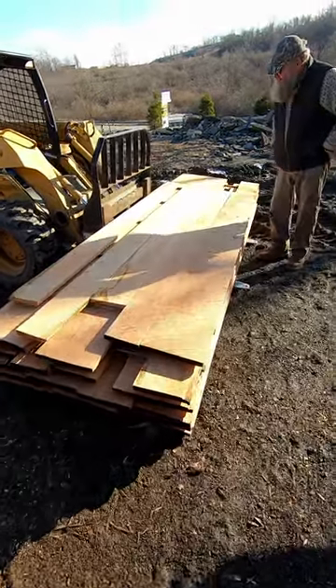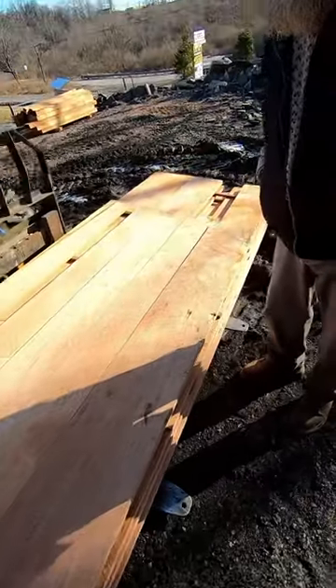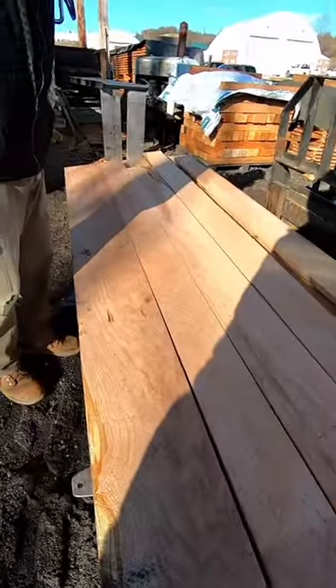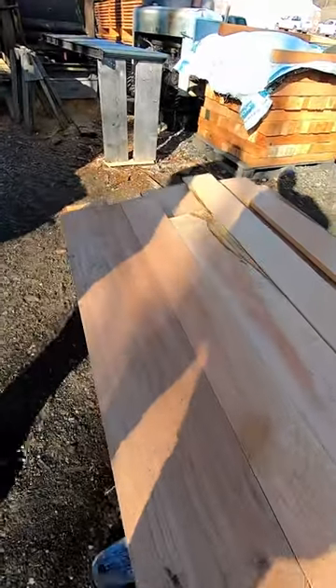All right, that was the monster cherry log everybody — I promised you I'd show you. What do we end up with, Eddie? 336 feet, not counting the big center we left on it — we left a better than eight by eight. So the eight by eight would have brought it right there, putting us right on.